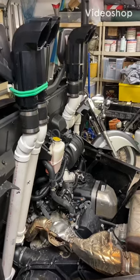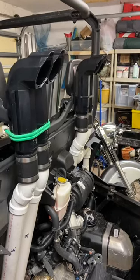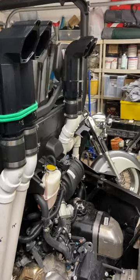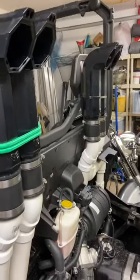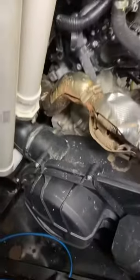All right, this is a quick video on how I redid the piping on the SYA snorkel kit, your ATV snorkel kit. The only thing I used from the kit was the risers and these rubber boots. So I'm going to start from down here by the belt box.